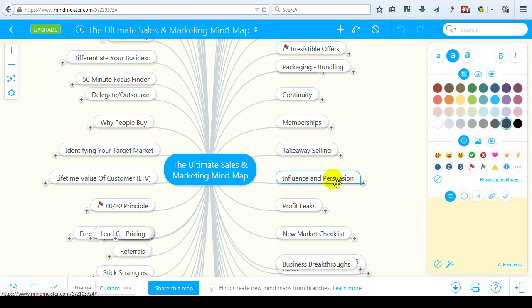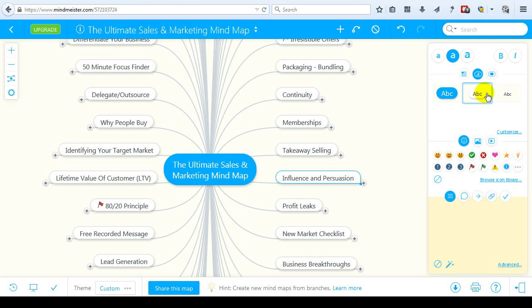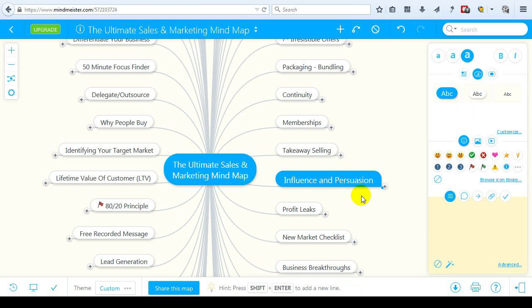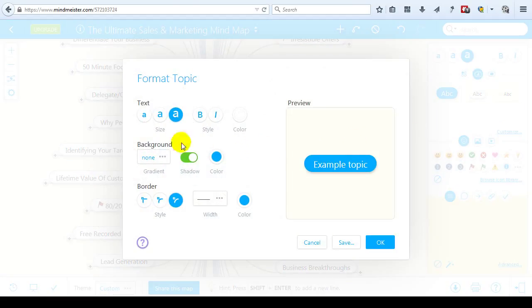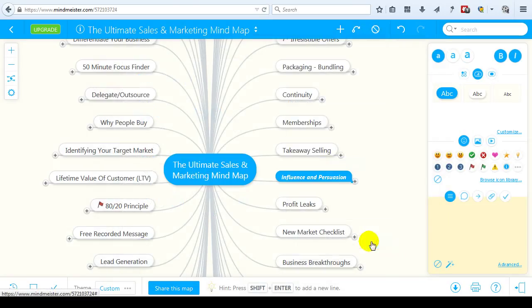For instance, here, I'm not too used to this program, but I know you can just come over here and, like, this one is changing a font color. But you can change the style of the box right here by doing this. See right there, it adds color. So if you want to customize these, you just click on one of them and go into customize and then change things here, the font size, whether you want it bold, italic, things like that, the color, and whatever you want to do. You obviously don't have to do that. That's just if you want to add some color to the map.